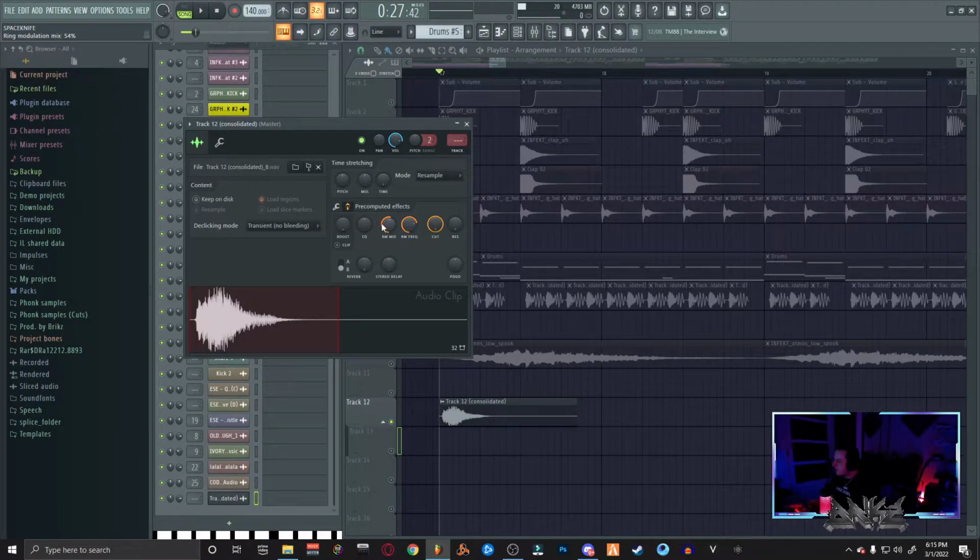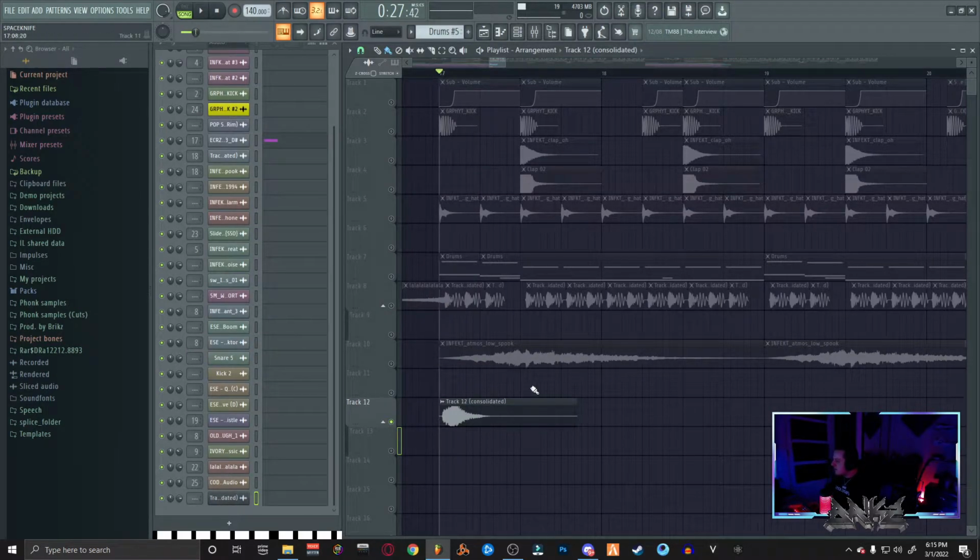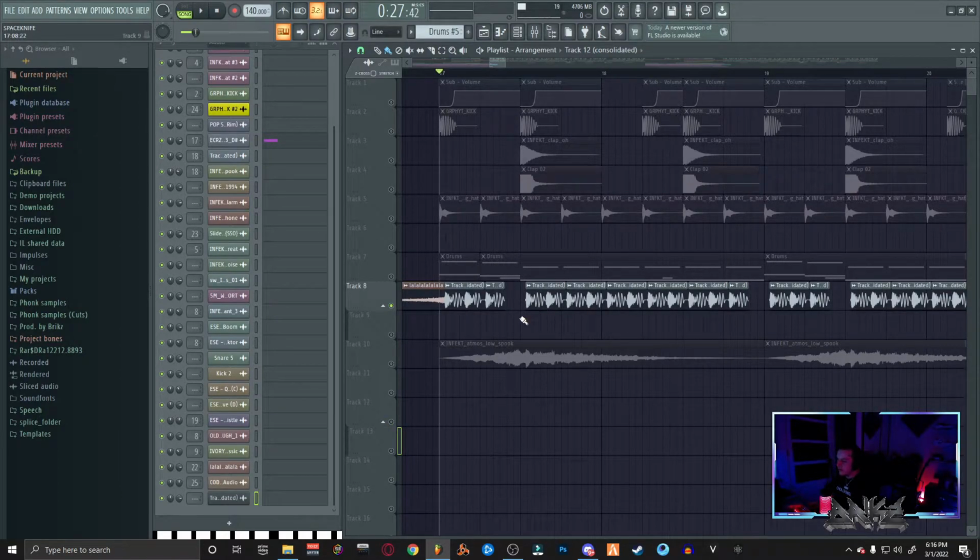That sounds terrible, but with certain sounds, this area can be kind of cool. Another thing you can do is stretch it. So if we stretch this real small, we can do something like this. By consolidating your waveforms into audio, you can get a lot of different cool flow out of it. That's what I did with this sound right here.